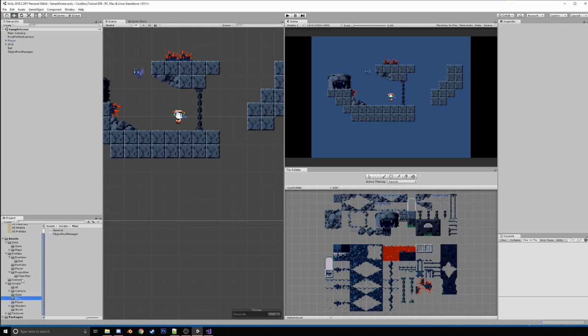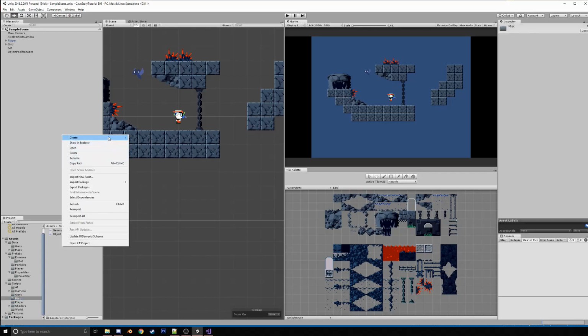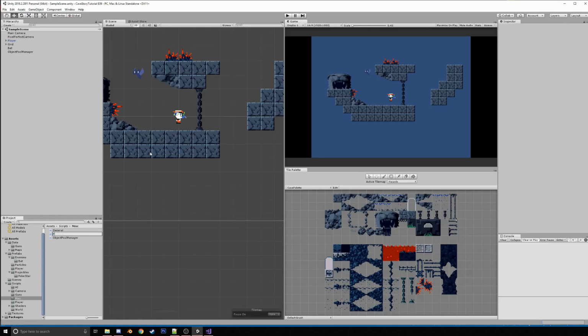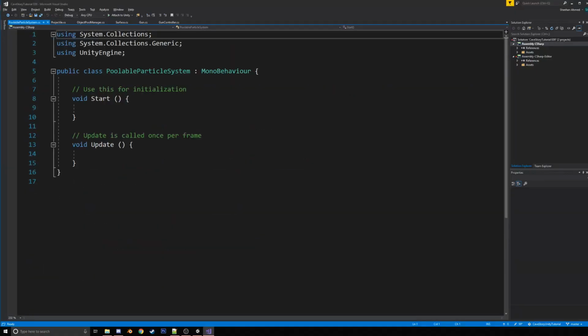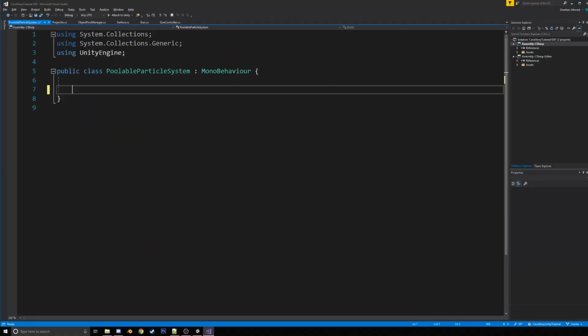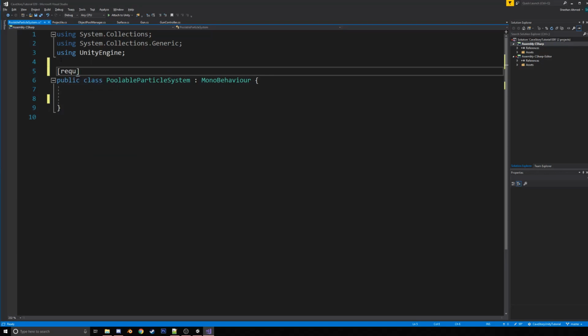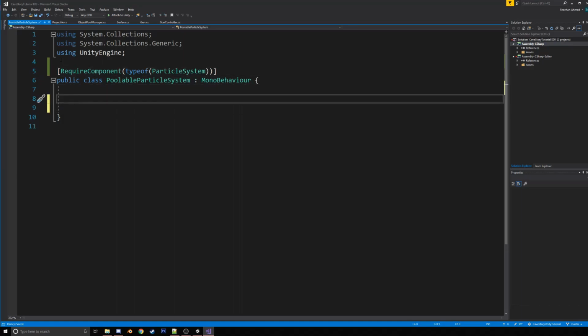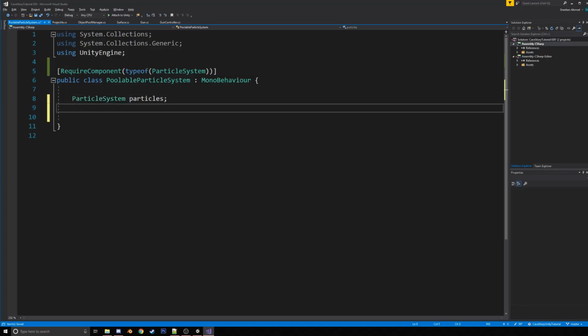So what we need to do is create a whole new script here called PoolableParticleSystem, and this is going to be a really basic script. All it's going to do is require a component of type ParticleSystem, and then have a ParticleSystem particles.